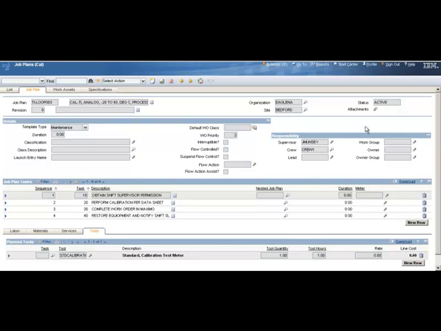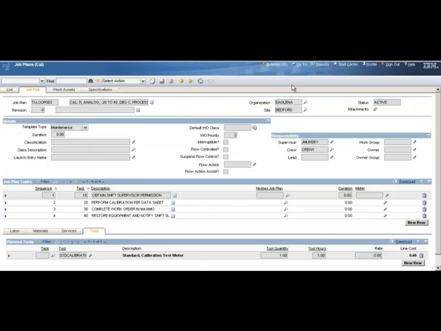I can make my additions or modifications to it and then reapprove it again or activate it, and it would go to active. At the same time, my original job plan, revision 0, would be changed from active. It would go into revised status. And revised is basically a historical status. It's there forever for you to review and as a reference, but you can no longer use that particular revision on job plans. You only can use the new one. So this is going to be good revision control for job plans.